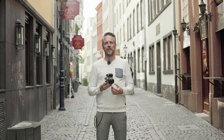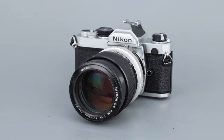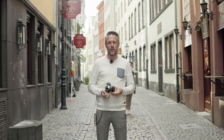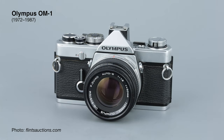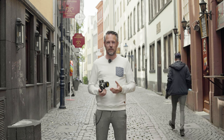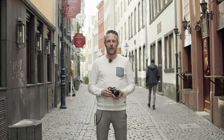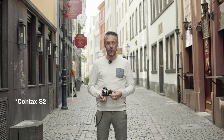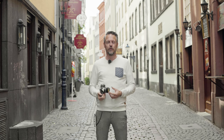The history of the Nikon FM2 starts with the FM in 1978. It was Nikon's first try to make a somewhat more compact camera, influenced by the famous Olympus OM-1 from 1971. In 1982 came the FM2, and the big upgrade here is the shutter — the fastest shutter time now 1/4000th of a second. It's the fastest all-mechanical shutter in any SLR camera, save the Contax S2 which came in 1992, and the flash sync is also super fast at 1/250th of a second.